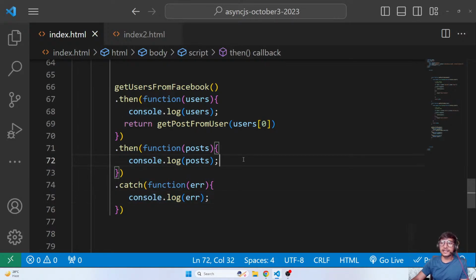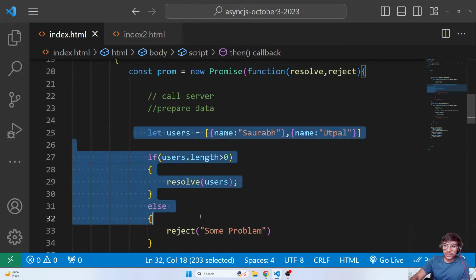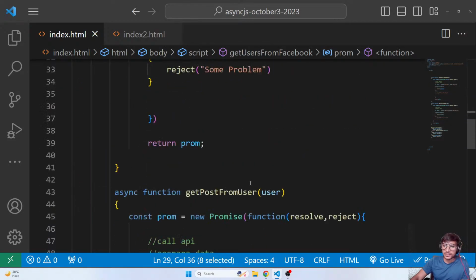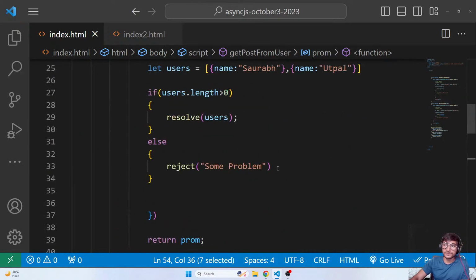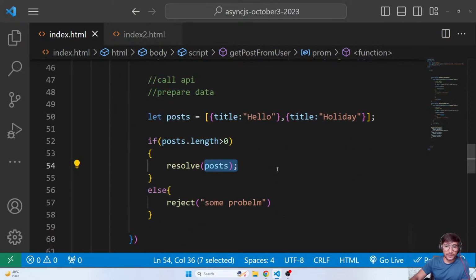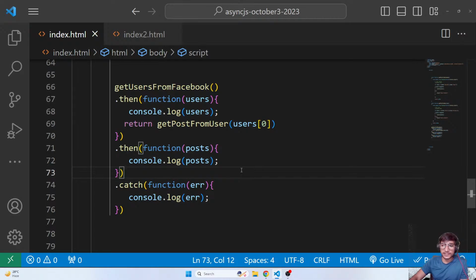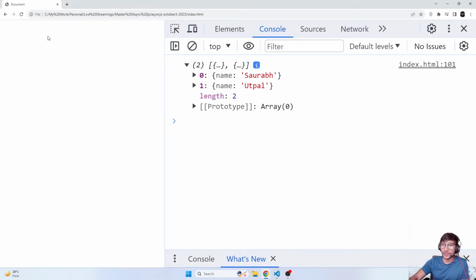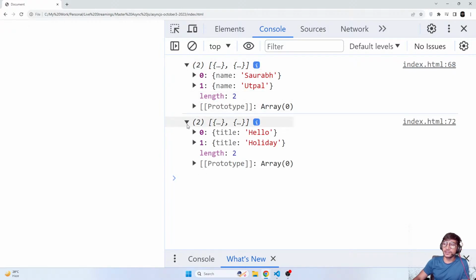Okay, so guys, let's test it, everyone. Now in this case, guys, you tell me, this is also resolving, so I should get my users. This is also resolving, so I should get my post. Correct, everyone? Is that clear, guys? Both of them are resolving, so here the user should be printed, and then here the post should be printed. So let's see if it is getting printed. Okay, let's check out the output once and see. First you got the users, and then you got the post.